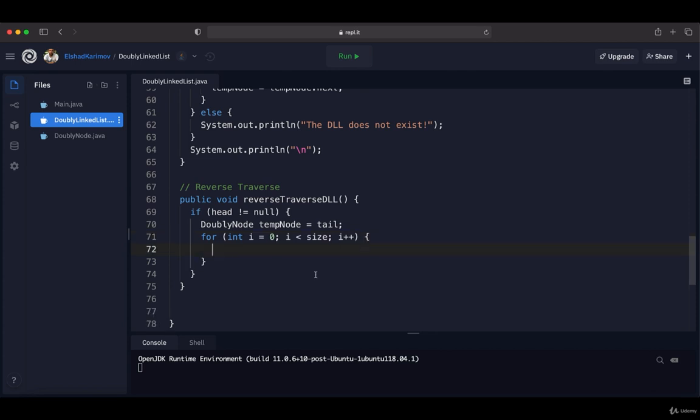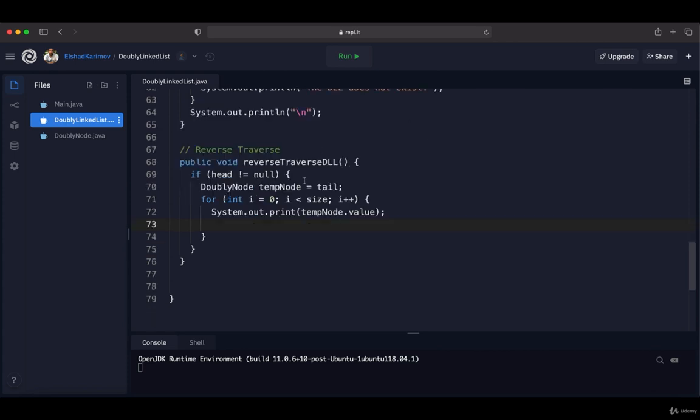Then we print out to the console the value of the temp node. To make our code more readable, I'm going to put an arrow between the printed values. So here we write an if condition: if i is not equal to size minus 1, because in this case we have not reached the last node, I'm going to print out to the console the backward arrow.